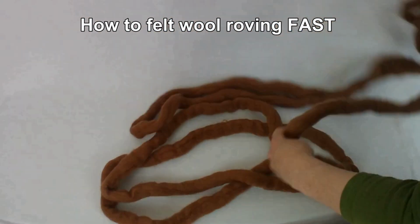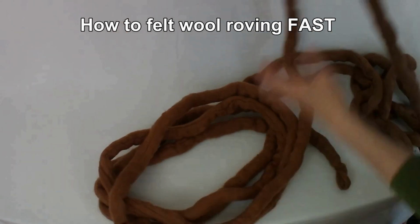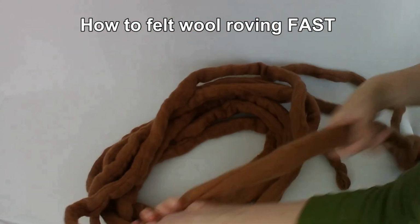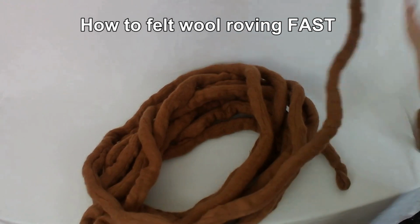So the first thing you need to do with your unfelted wool roving is swirl it around into a nice little donut with all of it, and then we're going to tie off the ends so it doesn't turn into a mixed up, tangled up mess when it's in the washing machine or the dryer.